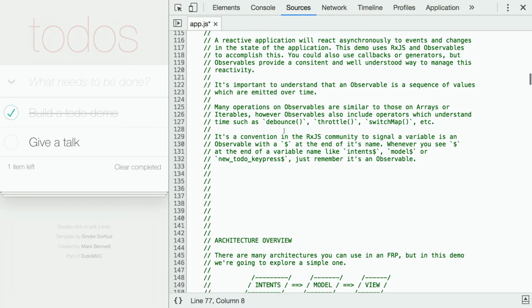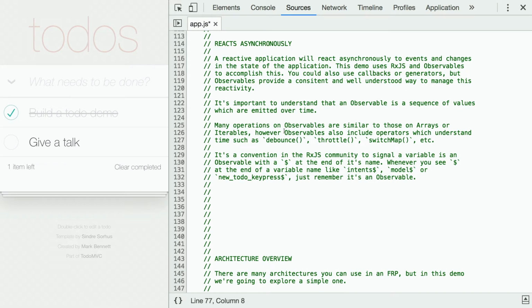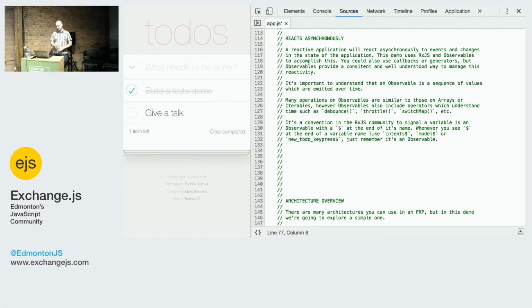So the other thing that you need to understand here, I don't know why I'm scrolling oddly, sorry about that, is that it reacts asynchronously. And so you'll hear about things like React and stuff like that. That's actually kind of where they get their name from. And the idea is that you have events and changes in your data that come into the application, and the application then responds to those changes and propagates them throughout the rest of the application on its own. So rather than, let's say, reaching out into the environment and pulling data in, you're going to have things from UI and network that are pushing things into your application. So that's the reactive essence of it.